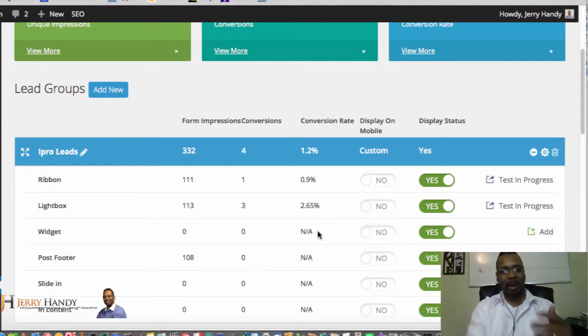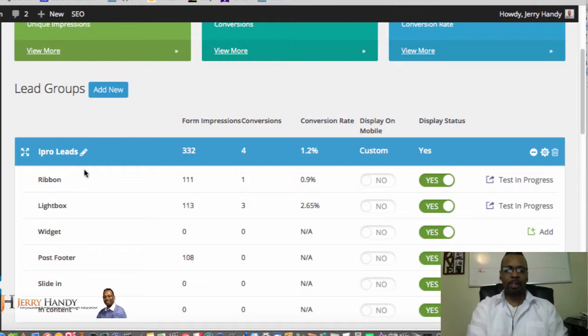But here I'm in the back office of my WordPress dashboard, and I'm in a campaign. Just understand, guys, this is not a site-wide campaign that's going on. This is a campaign that's specifically targeting a certain program or a certain page, okay? And this is traffic sources. This is not paid traffic. This is just basically free traffic that's coming from the likes of the search engines like Google, Yahoo, Bing, from YouTube, Twitter, whatever the case is, Facebook, people that just basically come from those types of sources. So it's not a site-wide tracking or testing that we're doing here, just one particular page, and I'll show you here in just a second how we're doing it.